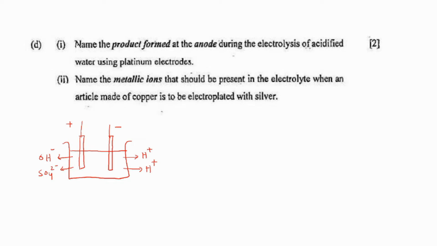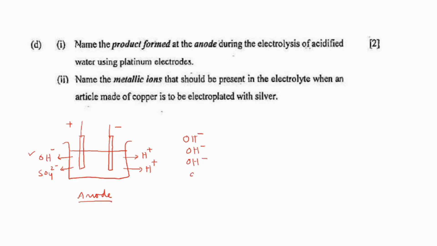They are asking only the anode reaction. In this case, we are using an inert electrode like platinum, so platinum will not take part in the electrolytic reaction. As per the position of the ions in the electrochemical series, OH⁻ ion will be getting more chance to get discharged. When OH⁻ ion is discharging at the anode, we write 4 OH⁻. From this, you can create two molecules of water and one oxygen. So 4 OH⁻ will give away four electrons and be converted into two molecules of water and oxygen gas. The answer is oxygen gas.